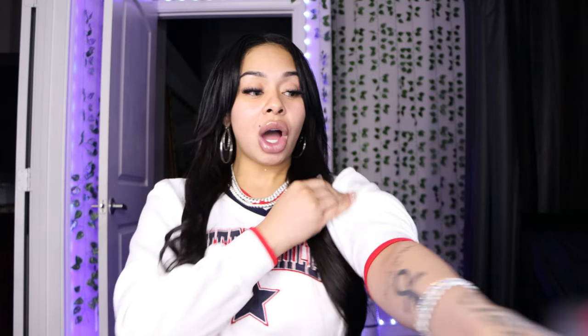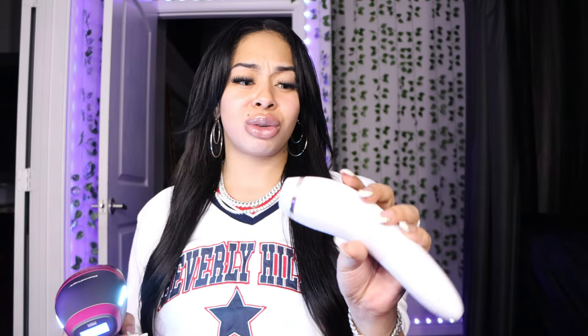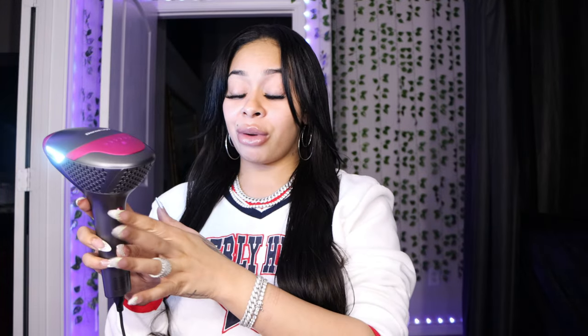I'm going to start off with my knuckles. I want to also start doing my knuckles. I'm actually going to do my knuckles first. And let me see. I don't think there's any buttons. Like, see, this one has a turn on button right here. And this is the zap button up here. So when you point it, you zap it from the top. I'm really mad that I dropped this and it's making that noise. But I'm probably still going to use it because it has 99,000 zaps still. But this one does not have any other buttons. So I'm guessing the power button is the button that I'm going to use. So let's just do a test sample right here.